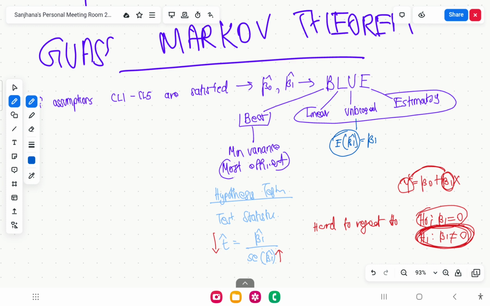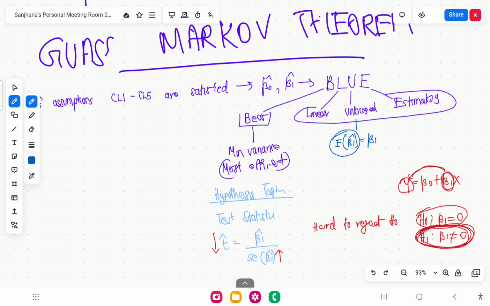Now we are only taking one sample and finding the beta 1 value for one sample. But actually, if we take all possible samples of the same size, and recalculate beta 1 for each and every sample which can be taken, then we have multiple beta 1s. So we take all those beta 1s, add them together and divide by the number of beta 1s, and we'll get the mean of beta 1. If the mean of the sample beta 1s, that's the estimated values, is equal to the true population value, that is beta 1 without a cap, then this is considered to be unbiased.